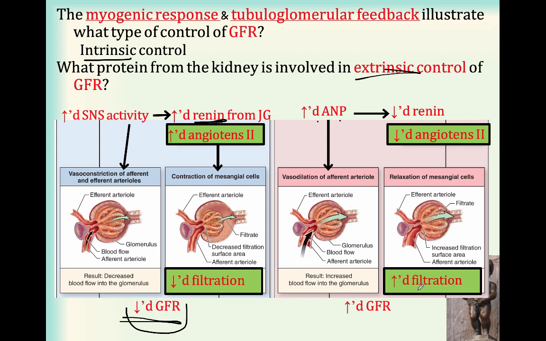And so you can see that we've got two systems, an intrinsic and an extrinsic mechanism, that help to maintain the glomerular filtration rate at about 180 liters per day. Well, how does glomerular filtration rate affect urine production and hence blood pressure? As you can imagine, greater glomerular filtration rate means greater urine production, we're losing water, and it's going to tend to hold blood pressure down or even reduce it.